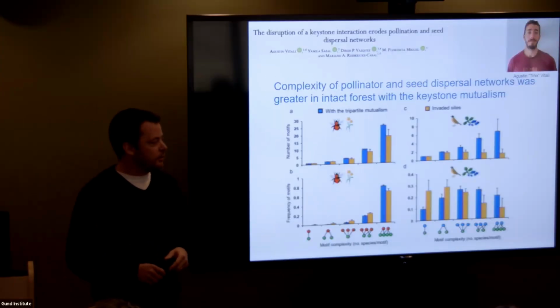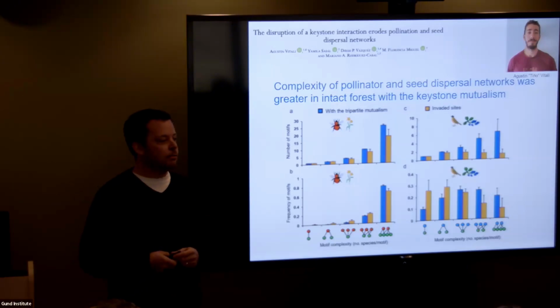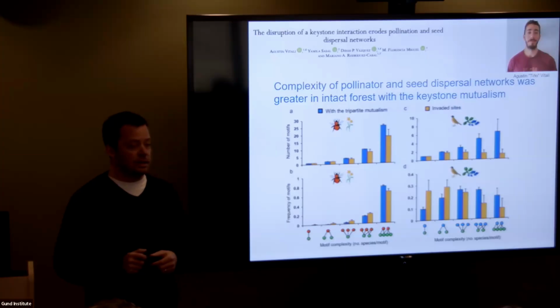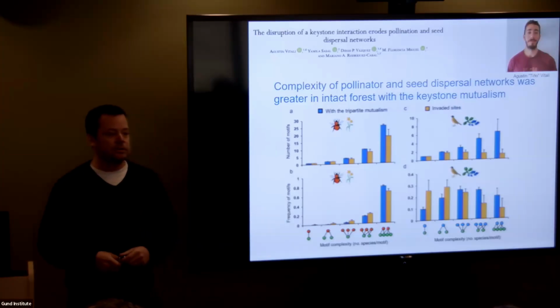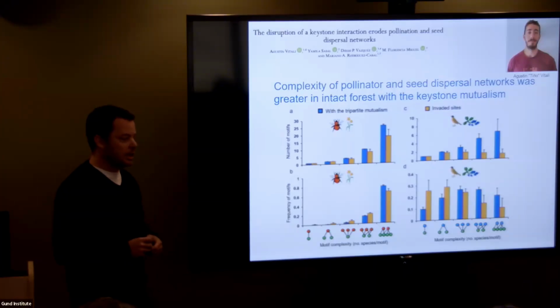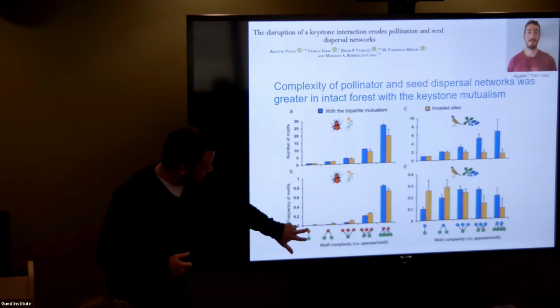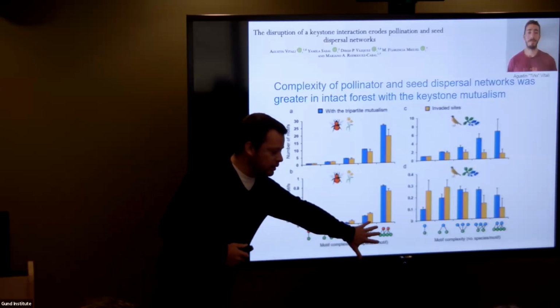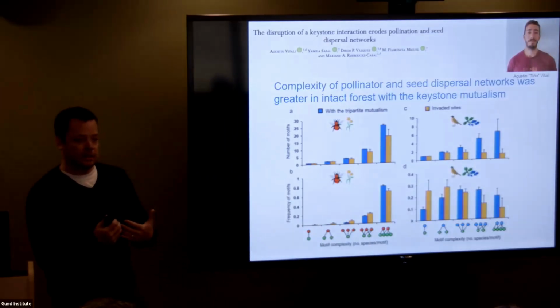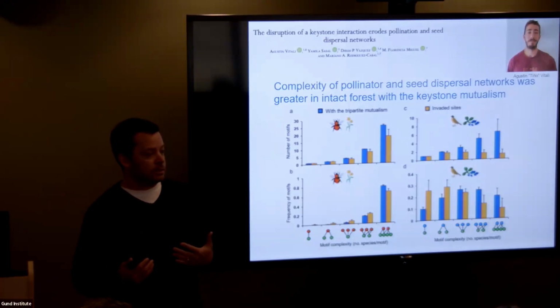Tino Vitali, who was a former PhD in the lab, studied the pollination and seed dispersal networks in those sites. So these are motifs, the building blocks of the pollination and dispersal networks. This is just one interaction, one plant, one animal; then two plants, one animal, and it becomes more complex. As it becomes more complex, the networks become more stable.